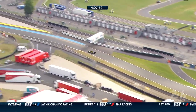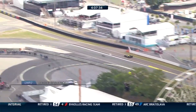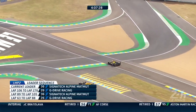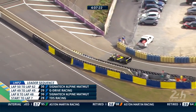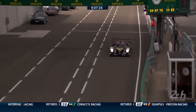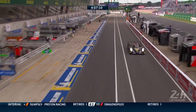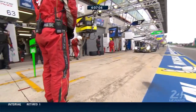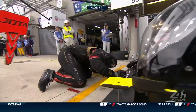how are things, gentlemen? What's happened in the last hour? Well, we've been working out who's got the advantage in the off-sequence pit stop story of GTE Pro. And my two Scottish friends, Dumbreck and Campbell Walter, think that perhaps Corvette does at this point. In actual fact, we have no clue at all, but we're just guessing. It was a pure guess. Antonio Garcia at the moment is in the driving seat. Darts were thrown and it landed on 63, I think, is what happened. Yeah, well, I think even just looking at where they are in their fuel strategy, tyres is the one question I've got, but I would completely agree with that.